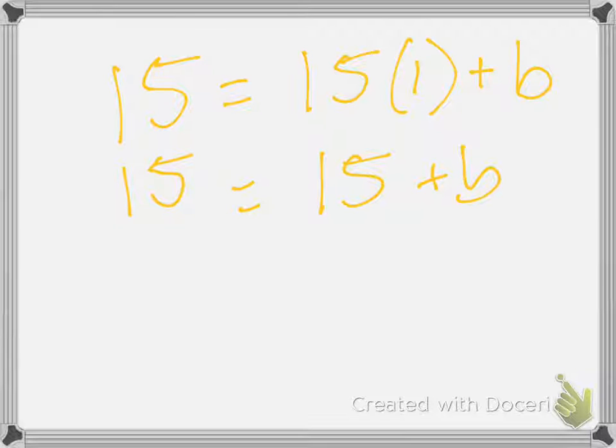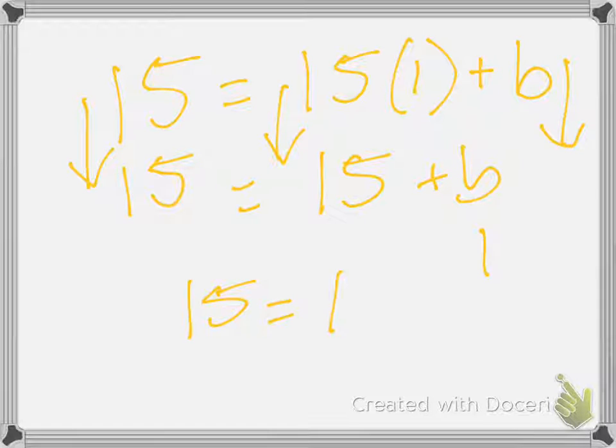We just keep bringing it down. We bring everything down. We did our math. This says 15 equals 15 plus b. What is b going to be? 0. Because if it's anything else, if we put 1 for b, then we're going to get 15 equals 16, and that does not work. So once we figure out our slope, once we have our x value and our y value, that's when we figure out our b value.